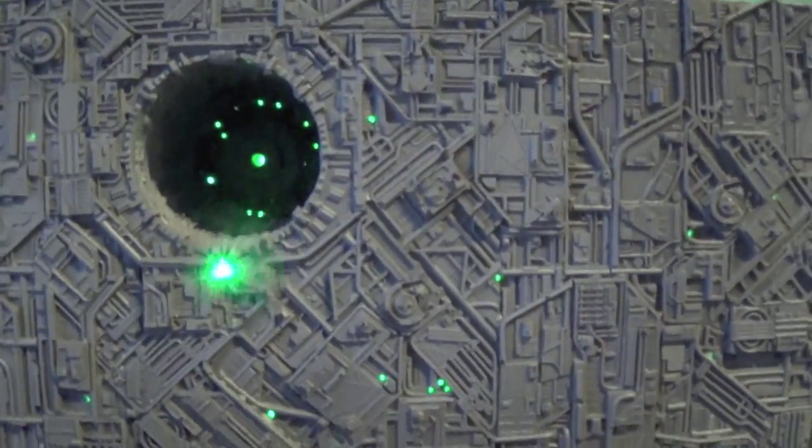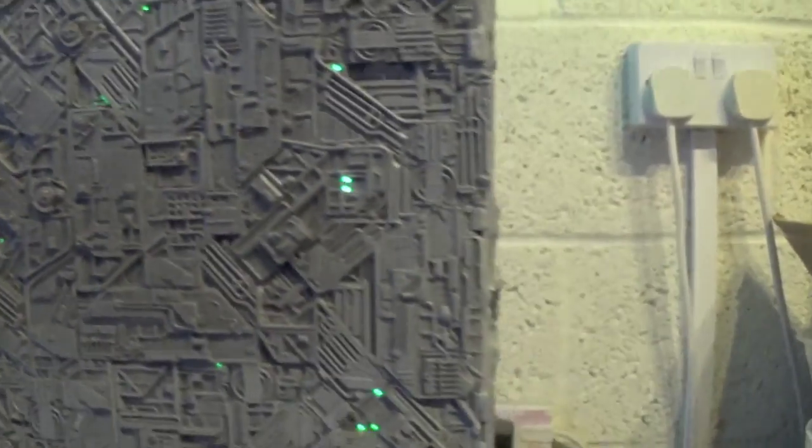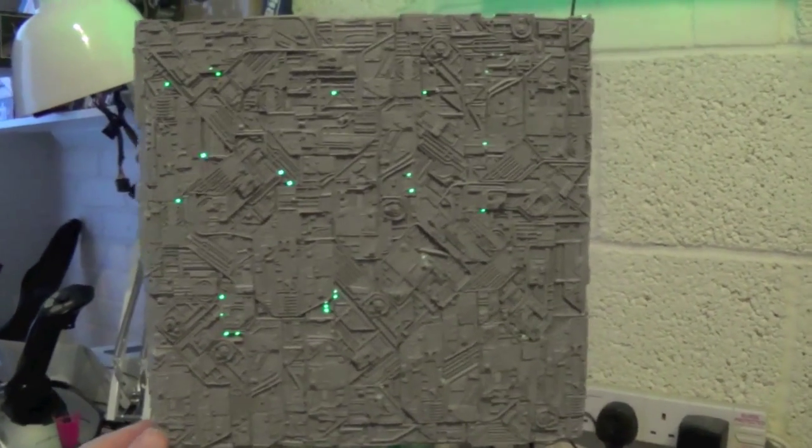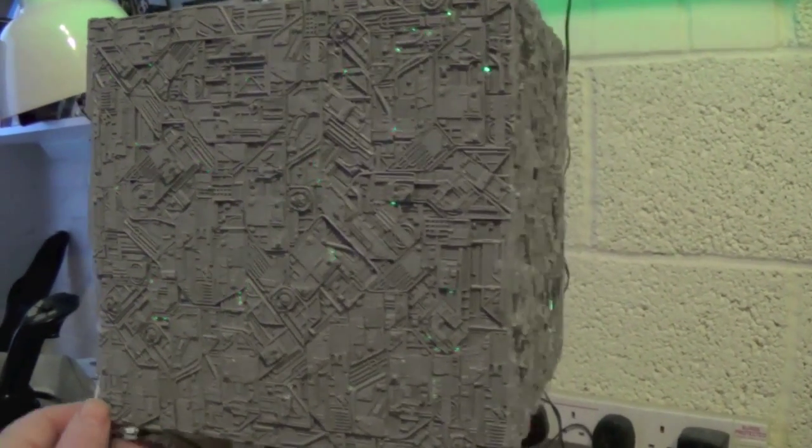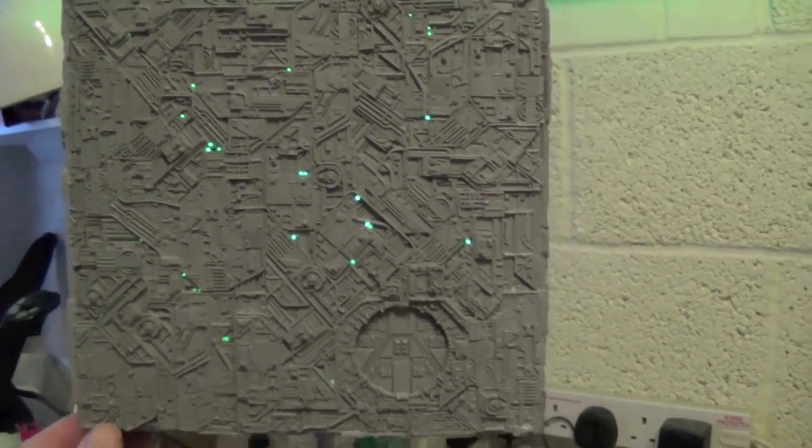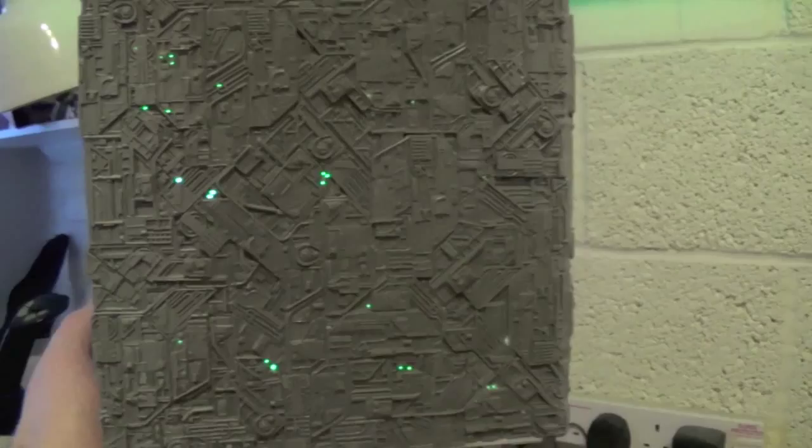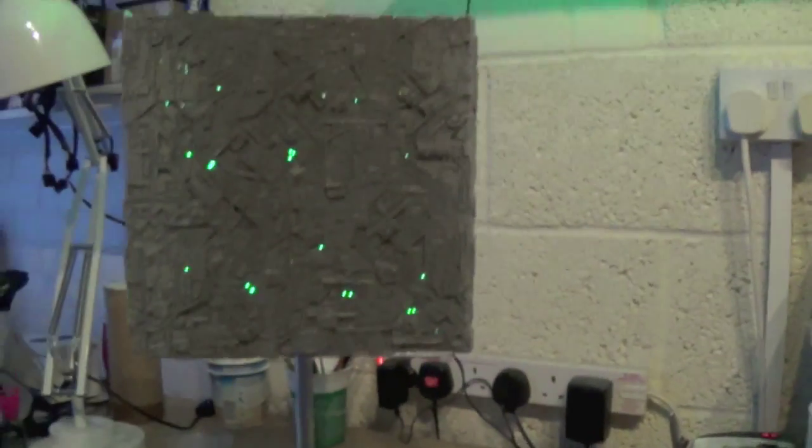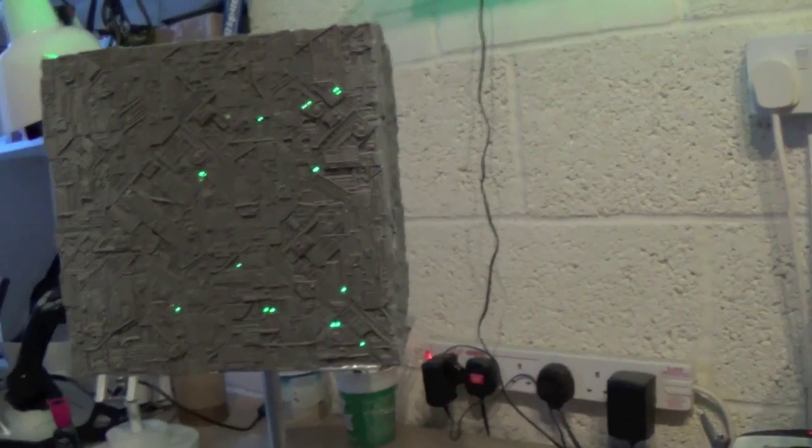Done a little bit more holes-wise. Sorry about that noise, it's the washing machine in the background. I'm going to try and silence it by closing the door. So here's our cube at the moment. You can just see little hints of the green showing through as it rotates. I'm probably going to add a few more actually. I think it needs a few more groups of light in there. There are some underneath but I don't know if you can see from the camera from the angle there. But just gives you an idea how it's coming on.